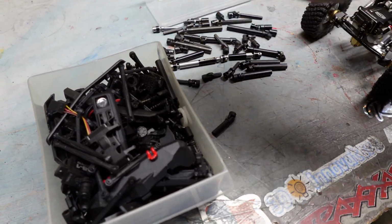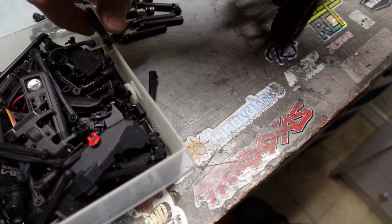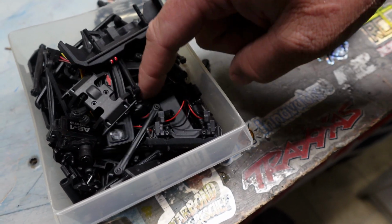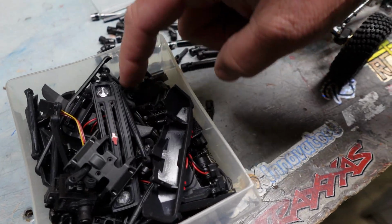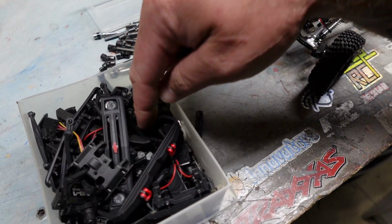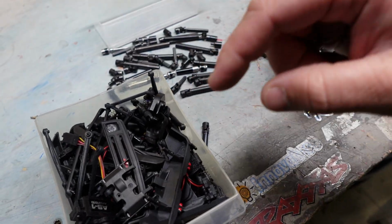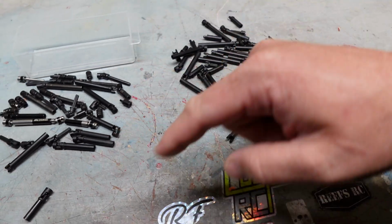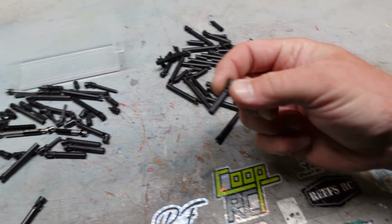I gotta reorganize this. This is my stock takeoffs. I normally put everything plastic-wise off a stock S624 in here, but then I try to separate it with the links and shocks, but I haven't been. Let me do some digging. Alright, digging through that drawer, I found this many more drive shafts, and I think I found the piece. So we should be good.